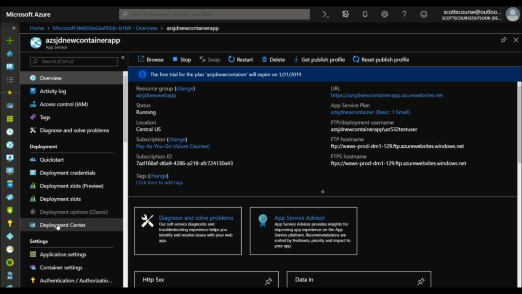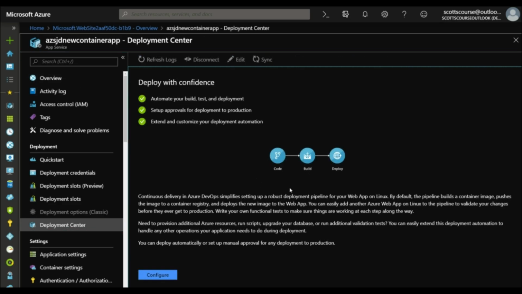When we go down into the deployment center, back in the portal, we see a completely different setup, right? Whereas on the Windows code option, we had GitHub and a lot of other options. Basically, this is giving us the Azure DevOps deployment option, so we can get our deployment pipeline into the web app. Okay, so we can then go through the configuration to set up the deployment, but completely different than obviously what we saw in the Azure web app for Windows.